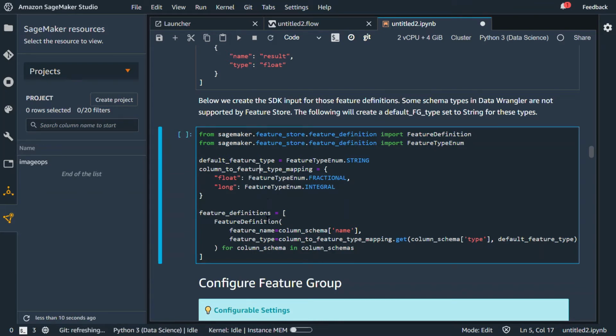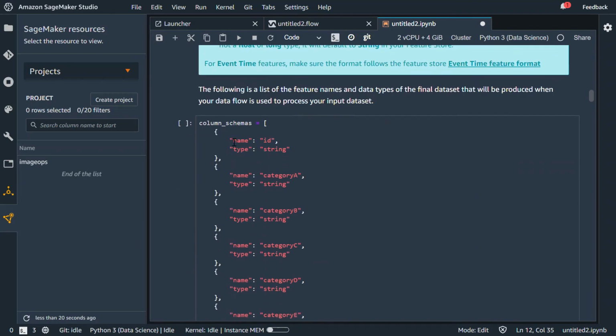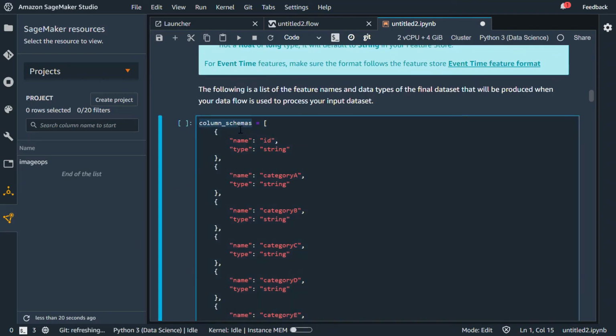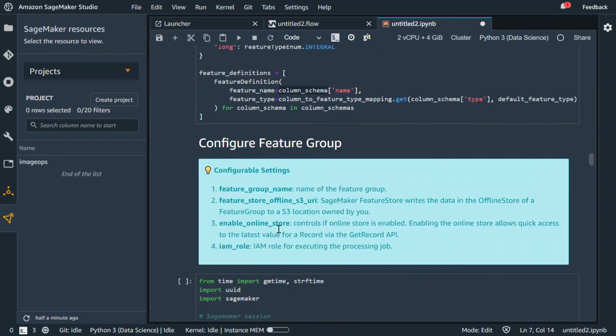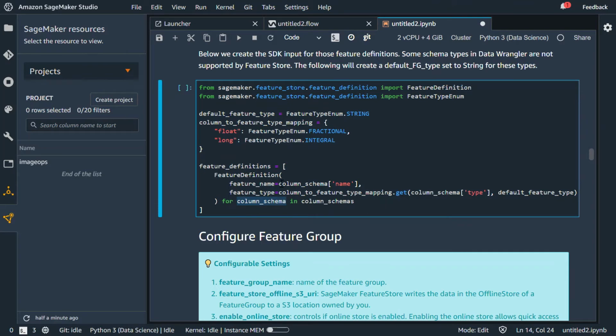The definition says to create a feature name, which is a schema column name, and you can see here that it will create the features. This is the schema, here is the name. For each of these, it will take its type and add it to the feature. So this loop takes from the schema and adds it to the definition.